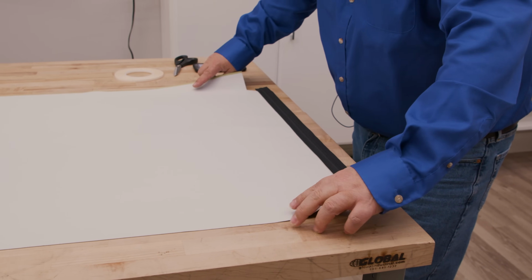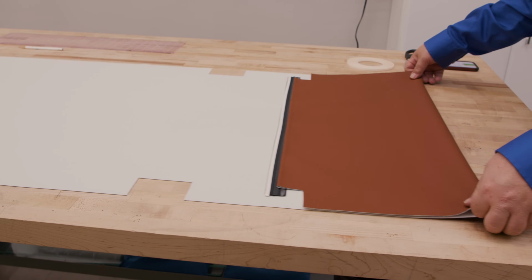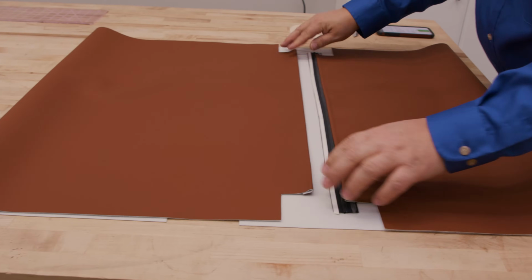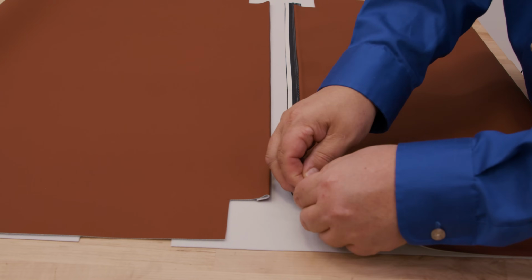Now I like to baste the opposite side with the zipper still attached. So I'm going to flip the fabric up like this, and then I'm going to pull this one towards it. Then what I'll do is I'll peel off the transfer paper on the other side of the zipper's flange.